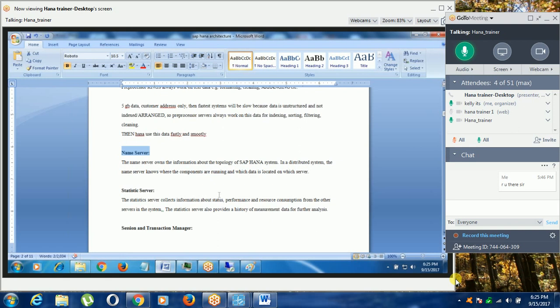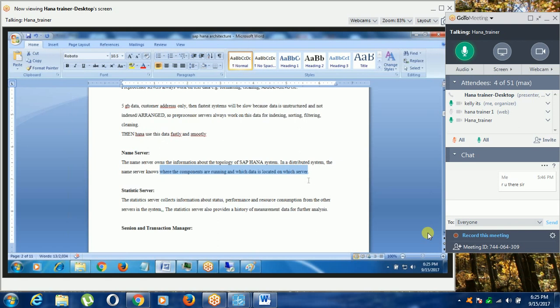If you want to know how many servers are connected in the HANA system, you should approach the name server, because the name server owns the information about the topology of the HANA system. In a distributed system, name server knows where the components are running and which data is located on which server.